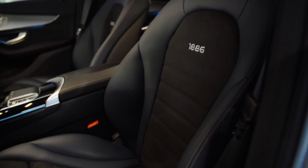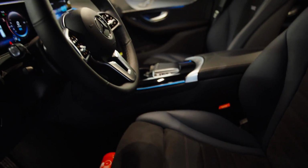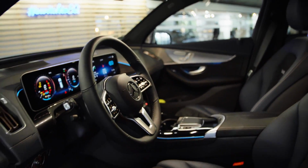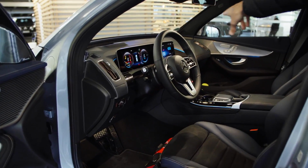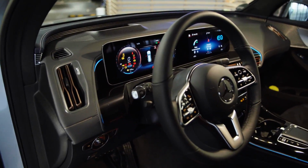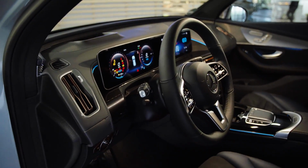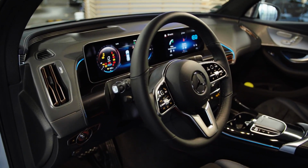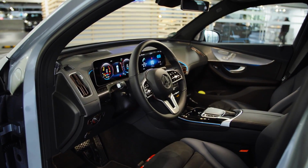That would be something for me, really, you know. Maybe not 1886, rather 1986, my birth year. That would fit even more. And then you can see also some special colors are used on the dashboard. So overall, really a nice special edition to go for. It will not be available all the time, I guess. Now for the initial start of the vehicle, yes. But later on, as I told you earlier, you'll still have a lot of different choices.